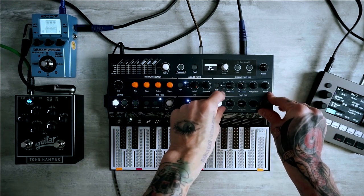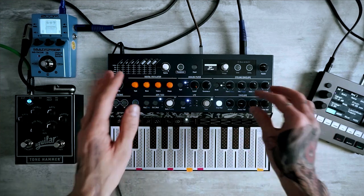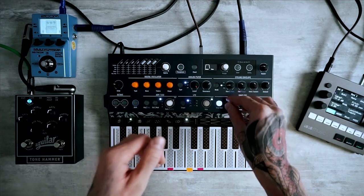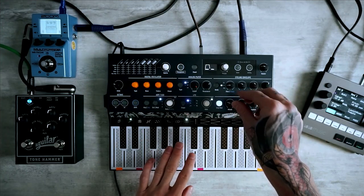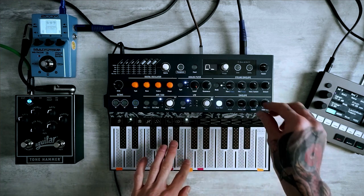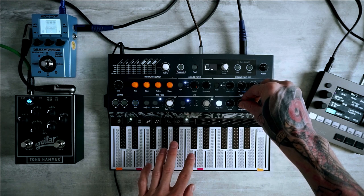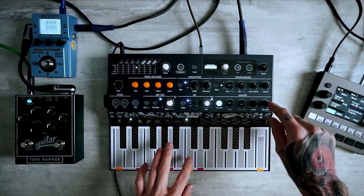Next let's move to the envelope section. I'll suppose that this bass will be used together with a kick, so we probably need to clear some initial space for the kick punch at the start. I'll set the attack to 70 milliseconds. I'll keep sustain up and set decay pretty short, to about one second. This filter amount knob will stay at zero.